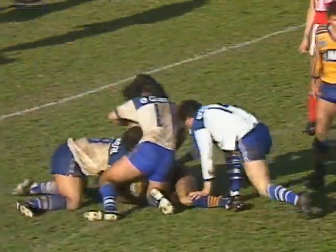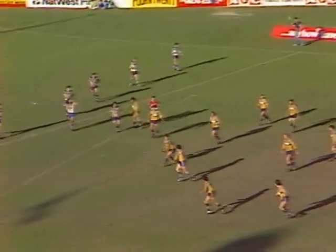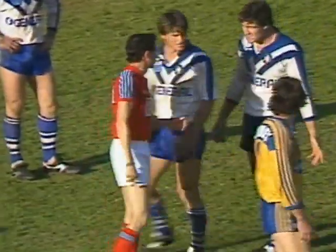Sterling turning it back inside for Ella, and Ella is tackled just outside the Canterbury 22. Dummy half is Steve Edge. Paul Mears says, I want it. That's him with it. Now it's with Mike Cronin. A chip over the top, and David Lydiard was felled. David Lydiard was felled, not in possession.